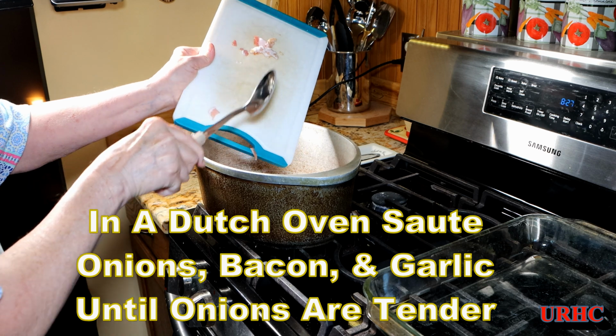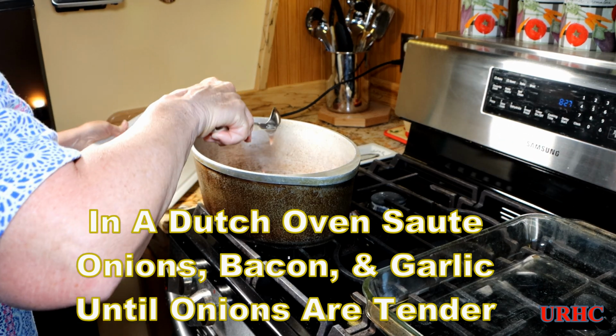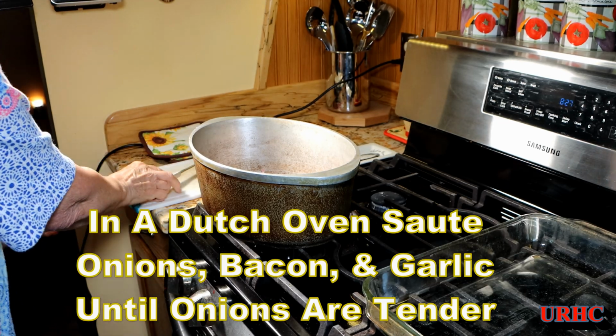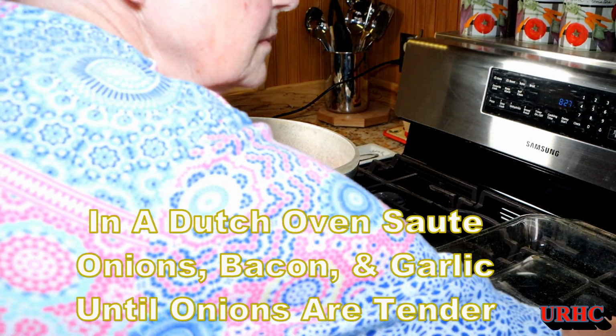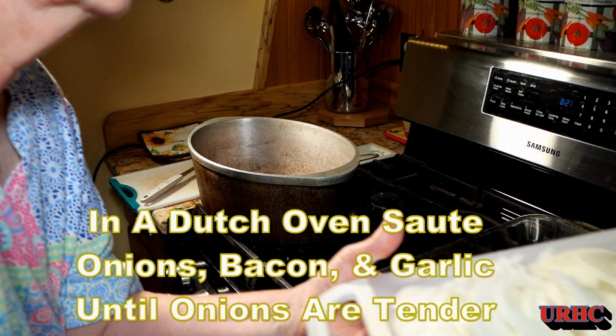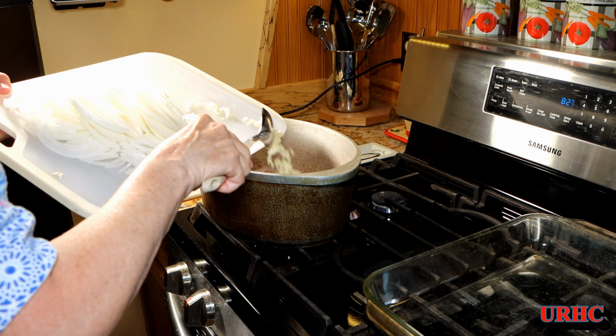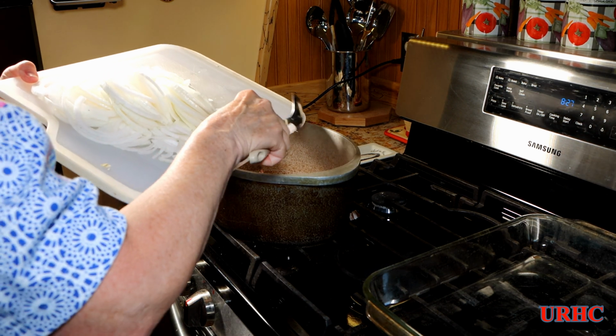And then you're supposed to take a Dutch oven and saute the onions, bacon, and garlic. And you just kind of put it in there and saute it down until the onions are pretty nice and tender. So the bacon went in, and there goes the garlic and the onions.